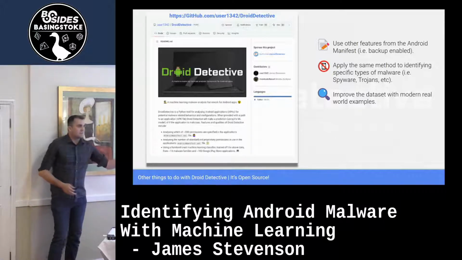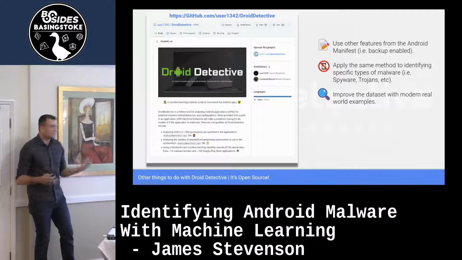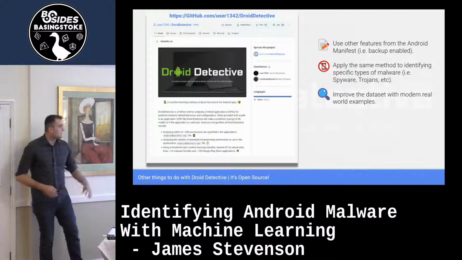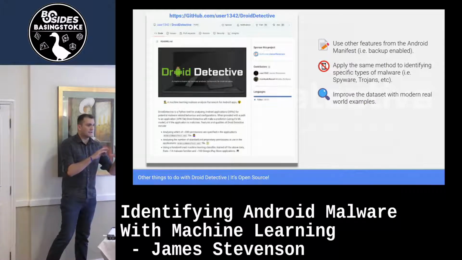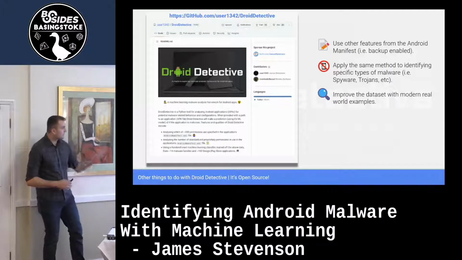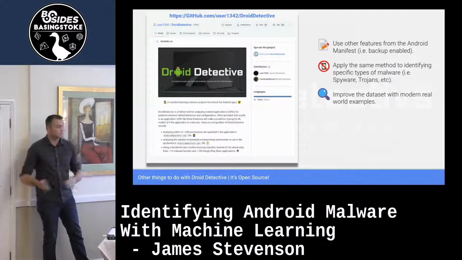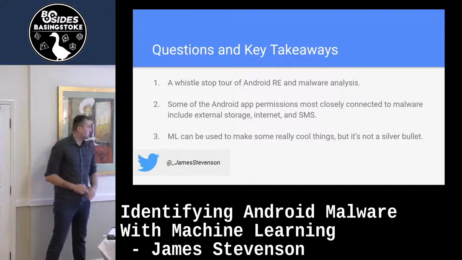So really, we need a better data set, right? A random GitHub repository from 4 years ago isn't a great data set. So that's one thing that can be improved. There's a few other things where we could start looking at the different types of malware, right? Earlier on, we mentioned, well, does spam have different permission sets to backdoors? Another great example of what we could do.